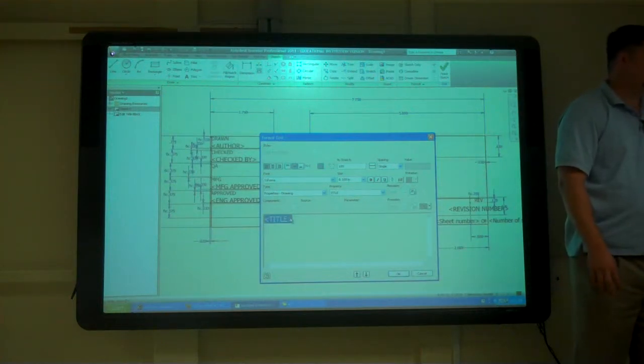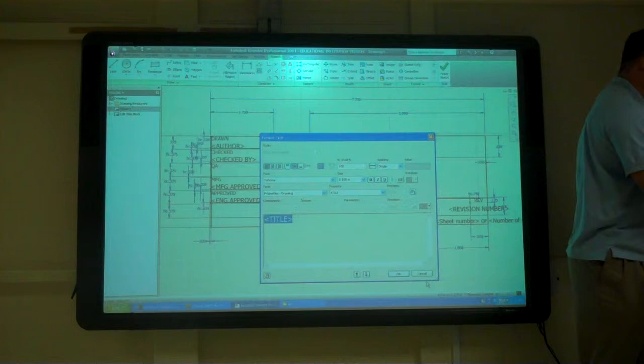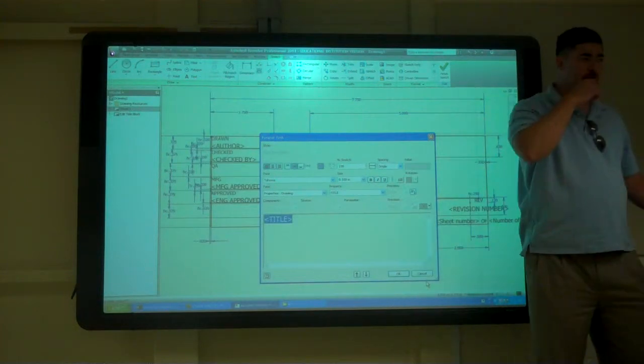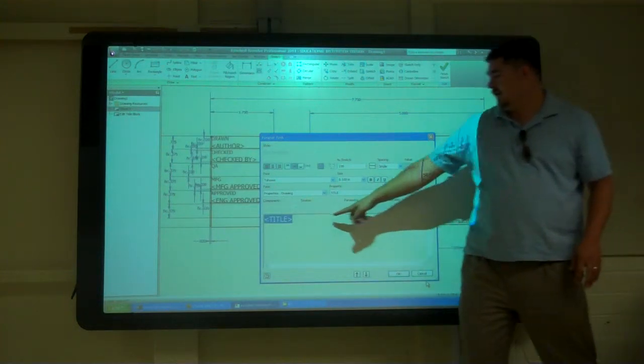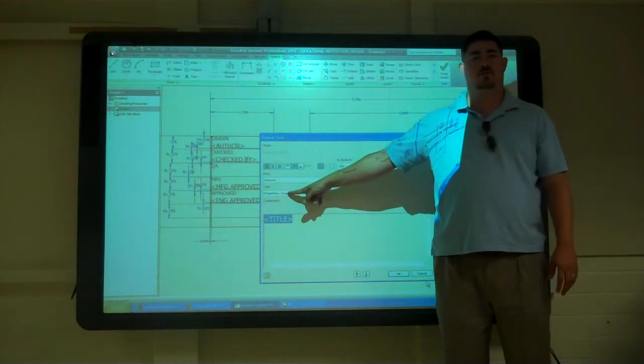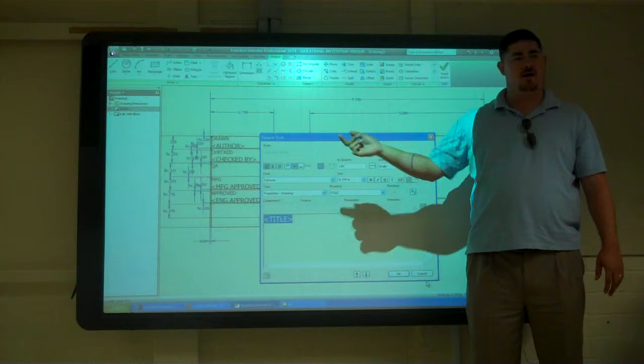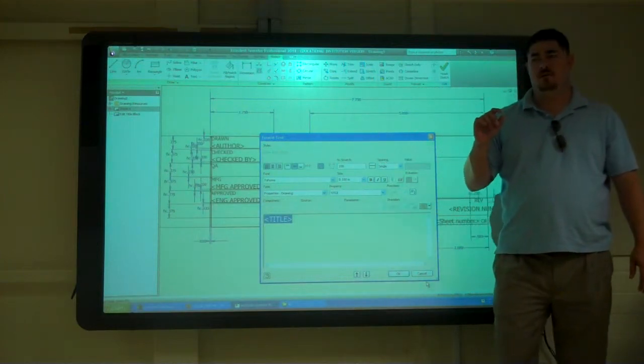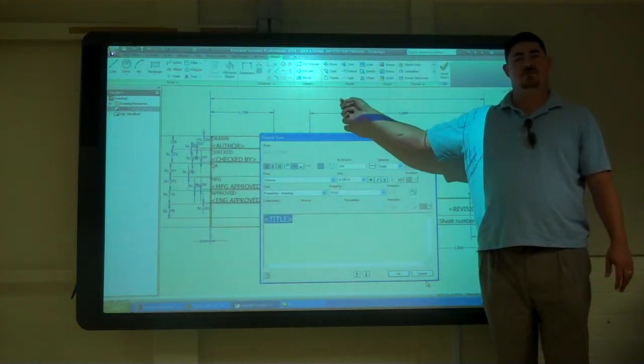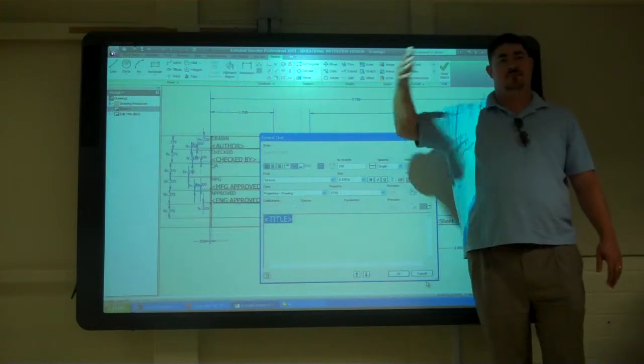How did you do that? Did you right click on it? I clicked on it, then I right clicked and edit text. And if you look at it, it says properties drawing here. Well, really what I want is from the model properties, right? That'd be more useful than coming from the drawing properties, because on the drawing properties, they're all going to be the same.